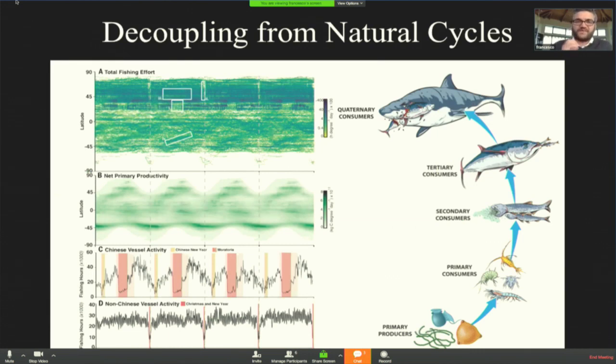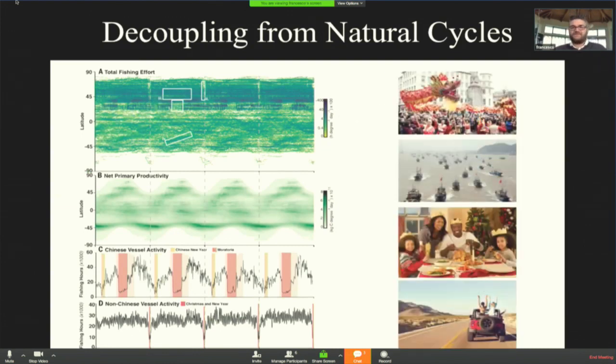In fact, if you want to understand the patterns of fishing effort, here, for example, in the first panel, you see fishing hours across latitudes and across time over 4 years. And all these patterns you are seeing are not related to biological variables, but are related very much to human, social, and political events, like New Year's and Christmas vacation, these three streaks here. Here, all these streaks are whole weekends.